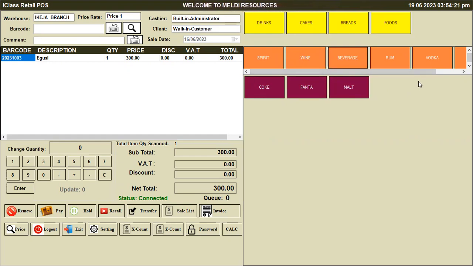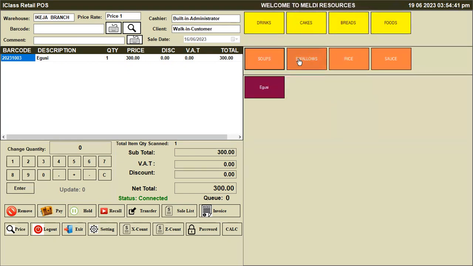If you are also into a product like the energy drink, of course, you can create a subgroup for energy drink, so that under it, you can have your Power Horse, your Monster, your Fearless. Whatever other varieties of energy drink, you can list them out here. Okay. So we have the food. Under food, we have soup, swallow, rice, sauce, and then under soup we have pepper soup. So that is that for that.